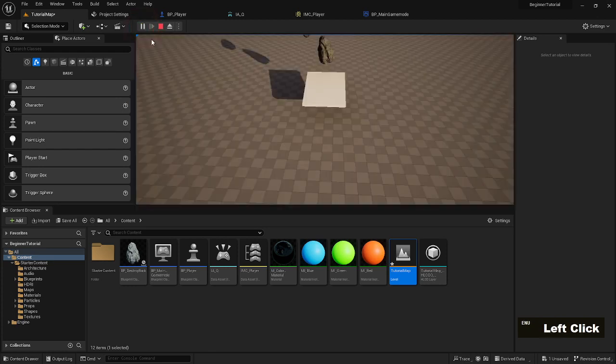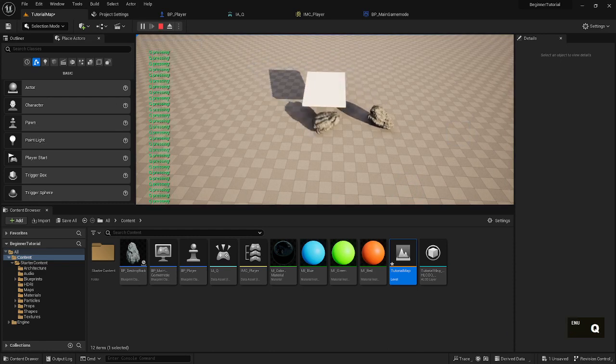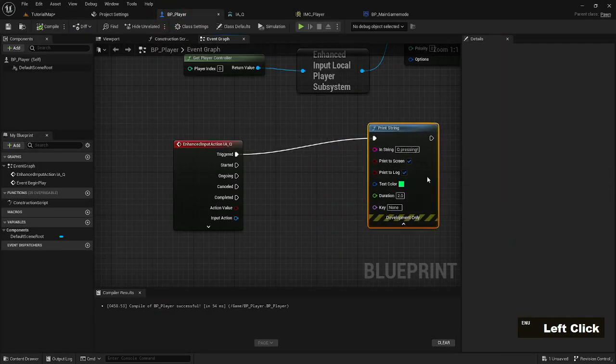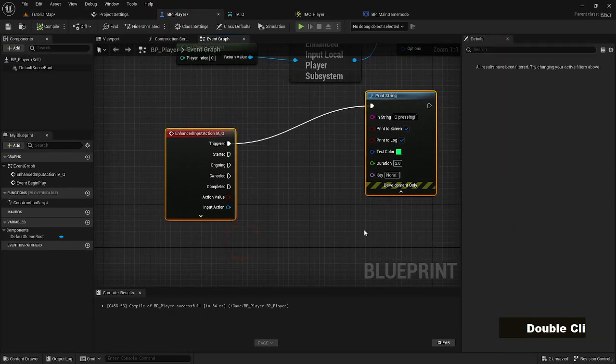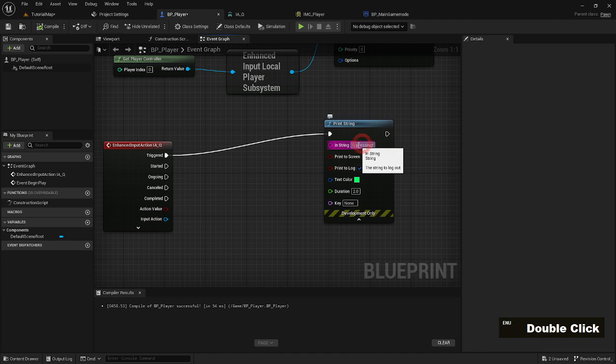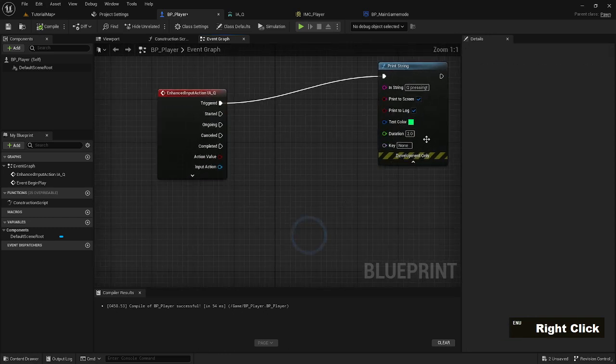So if I press play, you can see right now that we don't move, but if I press Q, you can see Q pressing. This message will last a bit on the screen. Another thing that we can do is, when we release the button, this gets triggered while we are pressing the button. So for Q pressing, we can have different events based on how we are pressing the button.